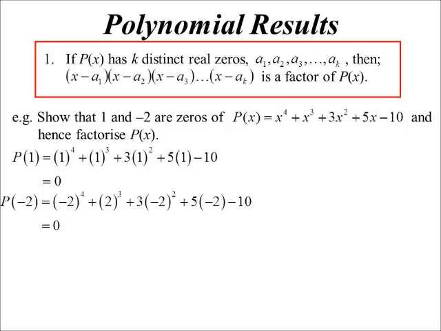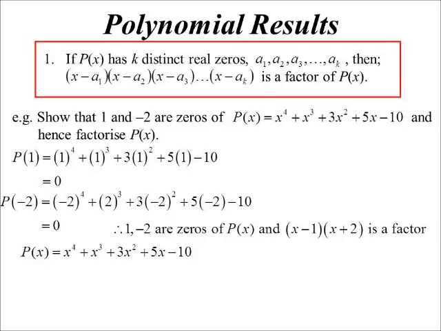So because they're both zeros, we know (x-1)(x+2) is a factor. So let's factorize. But instead of writing x minus 1, x plus 2, I'll write the quadratic there, because then that's easier to logically work out what's going to go in the second one. In this case, x squared times something is x to the power of 4, well, that's going to be x squared. Negative 2 times something is going to be negative 10, so that's 5.